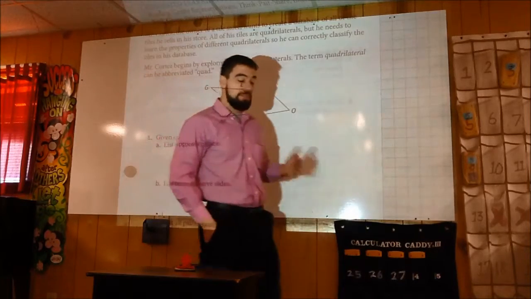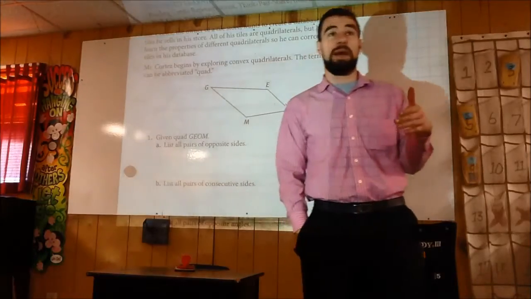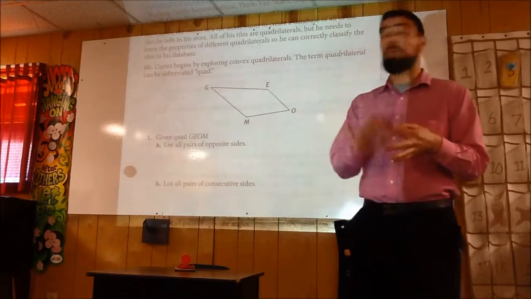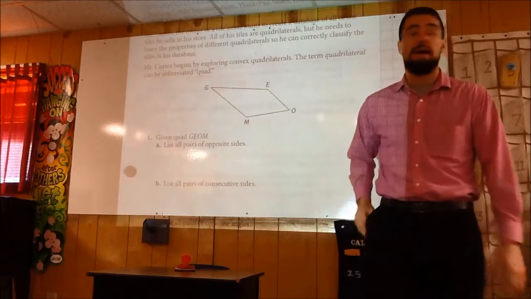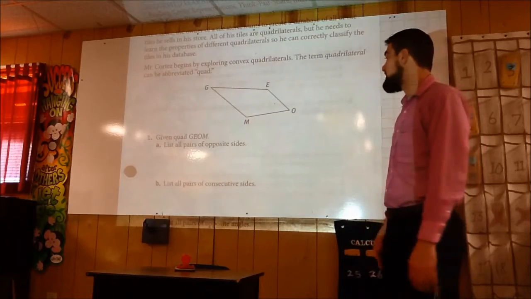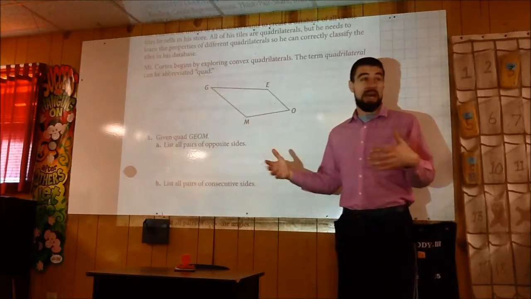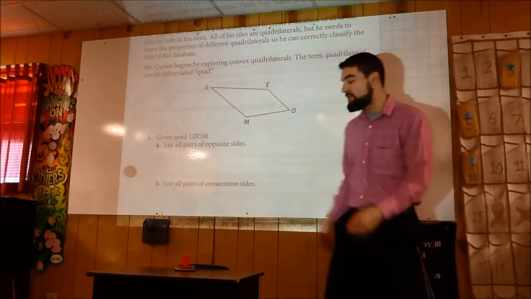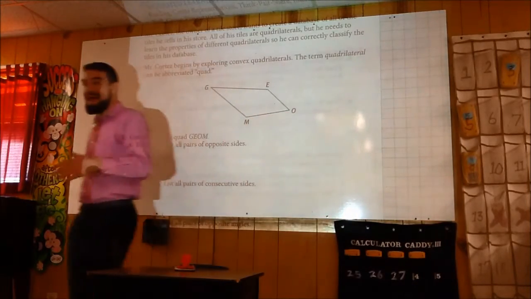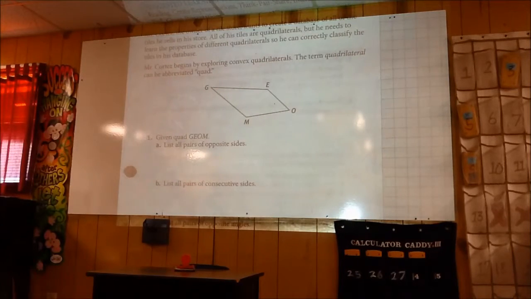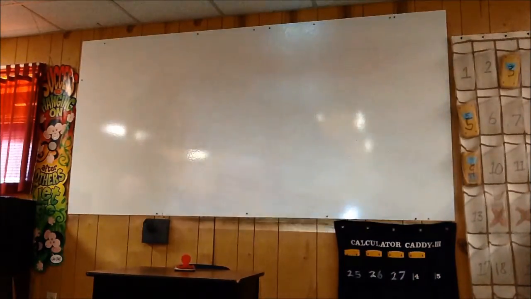Now, depending on which special or unique quadrilateral you're talking about, those diagonals may be congruent, they may bisect each other, they may be perpendicular. There's lots of different possibilities that could happen, and so we're going to investigate all of these properties. Same things with these consecutive sides and these opposite sides and angles and so on and so forth. There's unique things, especially things that happen depending on what quadrilateral we're talking about. And so our first quadrilateral was a kite. So we talked about a kite.